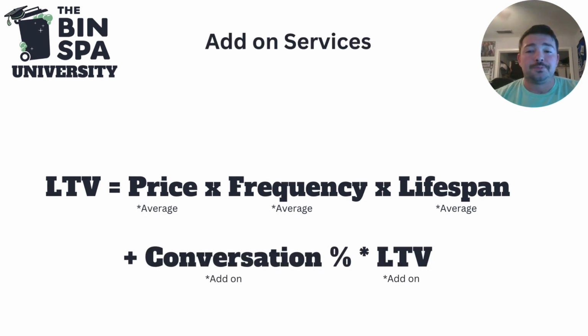So let's take that, and now let's build off that a little bit more. It's pretty straightforward. If you have a customer, they're paying X amount of money for your prices, at X frequency, and then they're staying on Y months. That's your LTV. Pretty straightforward, but what happens if you have another service in your business? For example, we offer power washing. At times we offer promotions, we do residential. Sometimes we don't. Depends on the price point and a couple other factors for us right now.